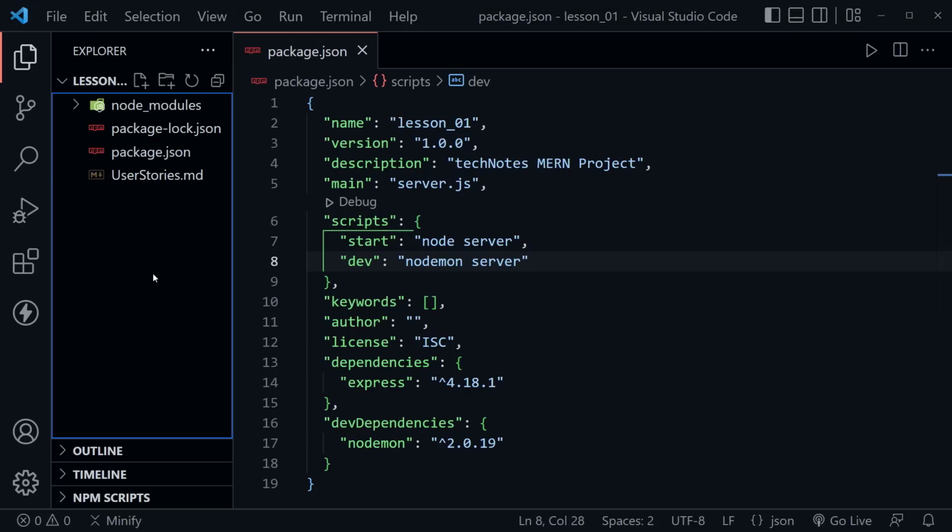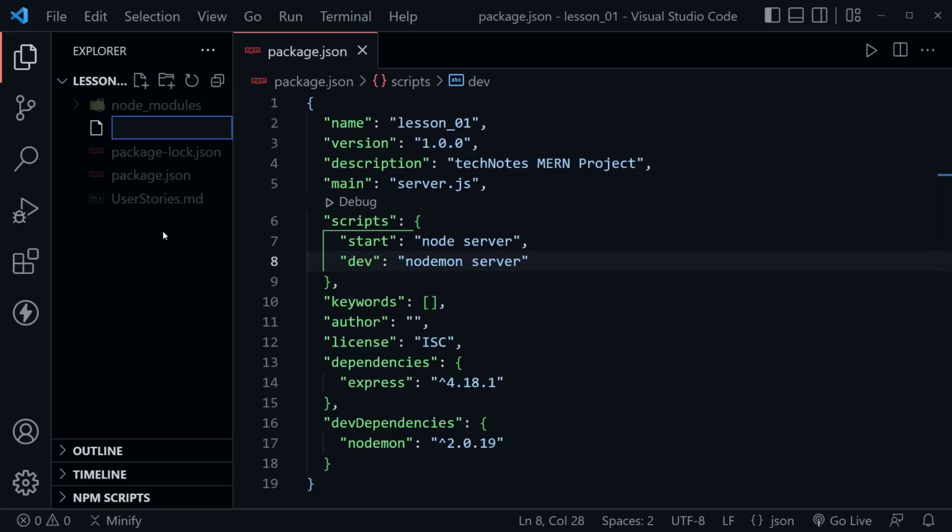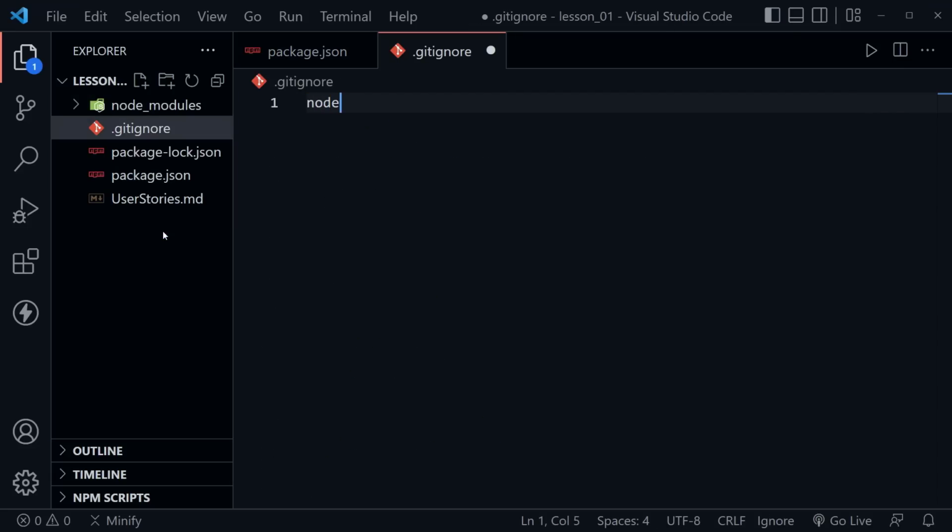One other thing I like to do right at the beginning so I don't forget is create a .gitignore file. We haven't initialized git for our repository yet, but we could at any point. And inside of the .gitignore we list the node_modules because we do not want to send those to GitHub or wherever we might keep our code repository. That is this huge folder here that installed when we added some dependencies, and there's no reason to send that up to the code repository.